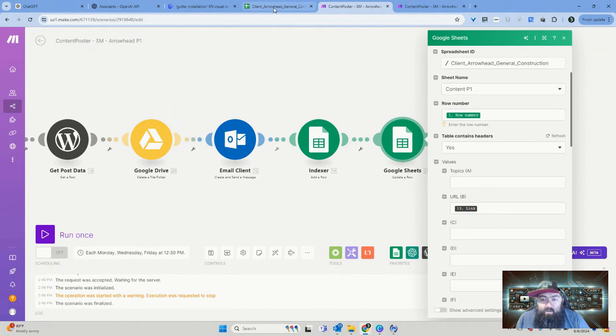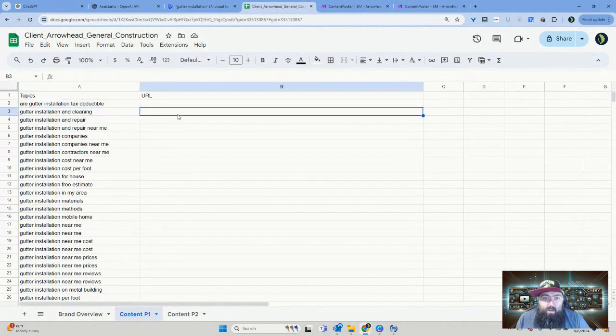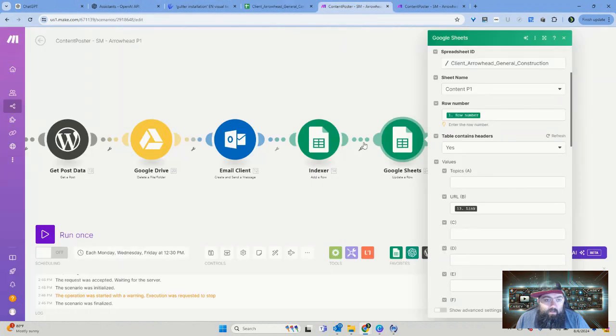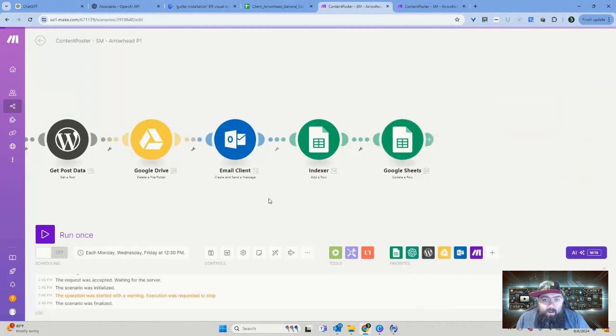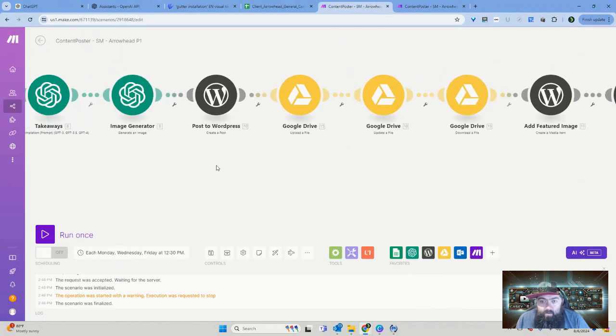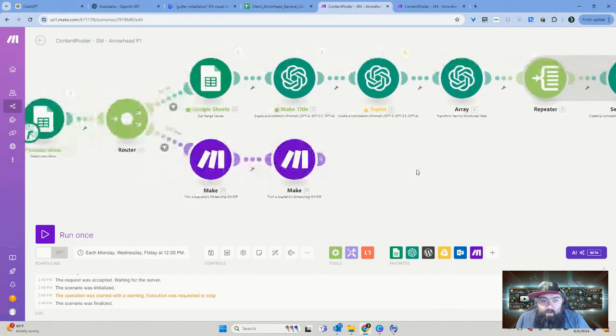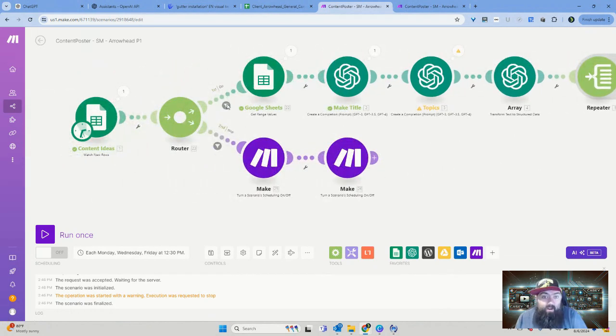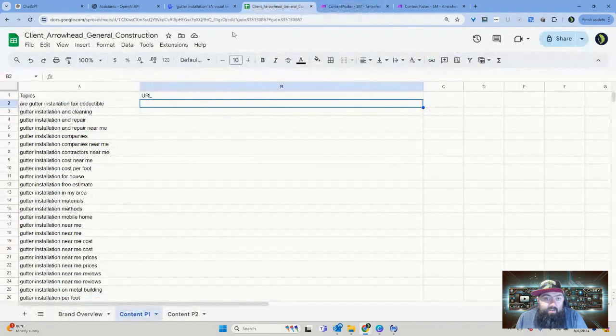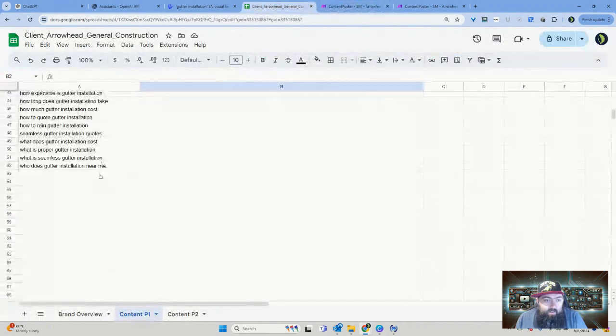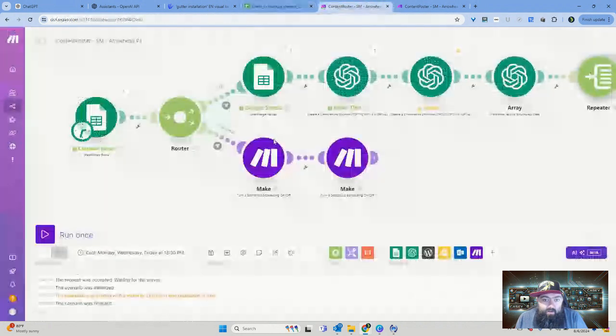So in our spreadsheet, it'll tell us what the post URL is for each topic we're trying to create. All right. So back when I said it doesn't have something there, remember if it doesn't have one here, it's going to go this way.